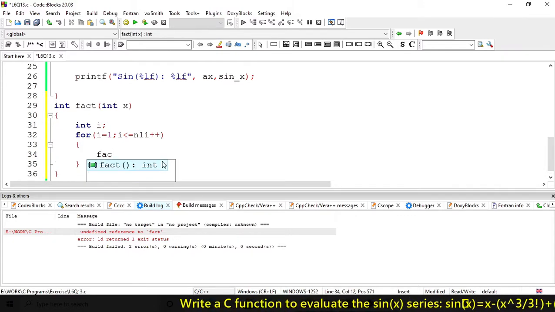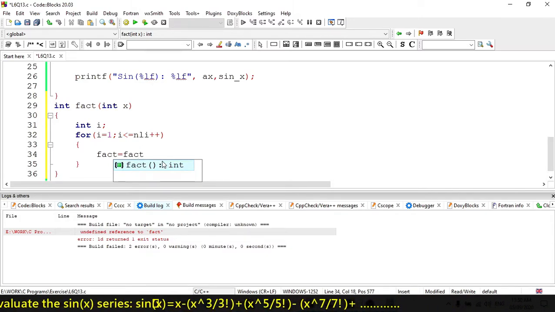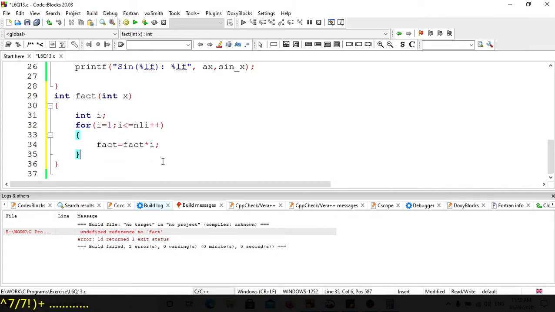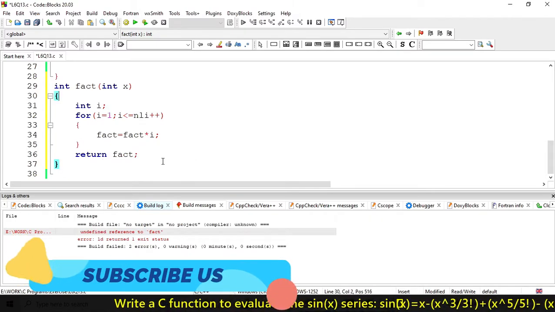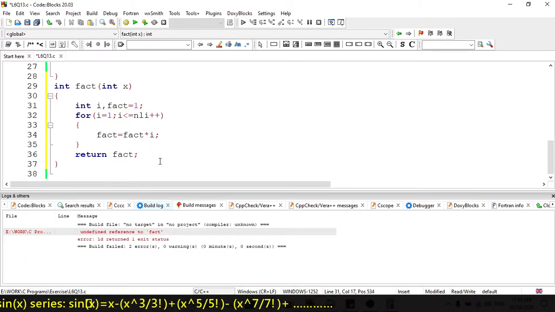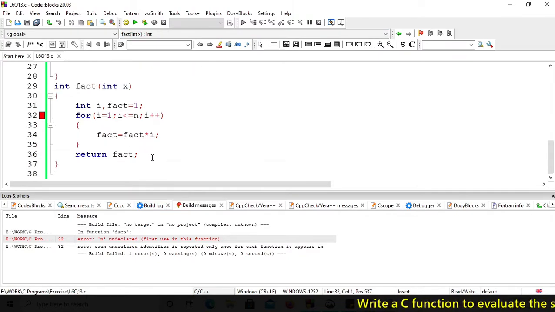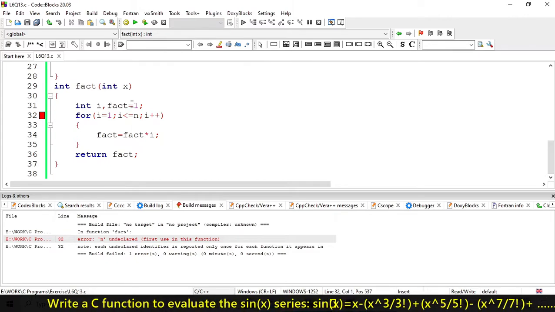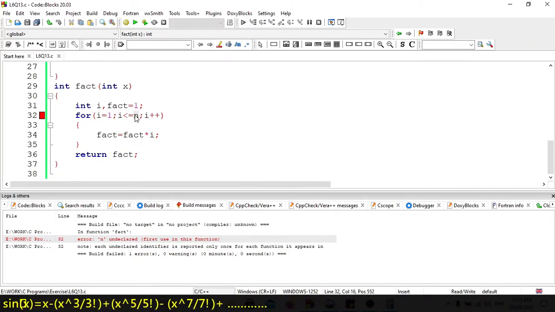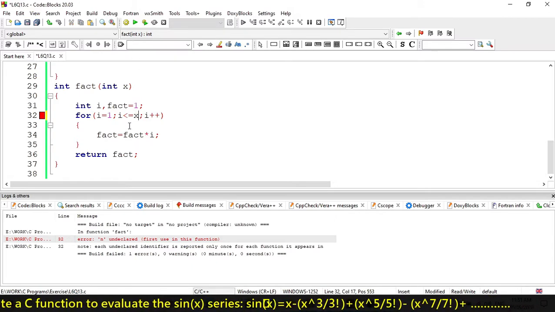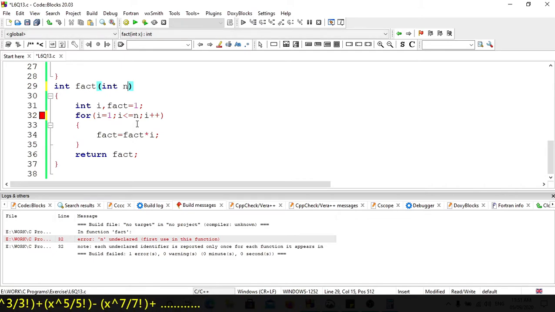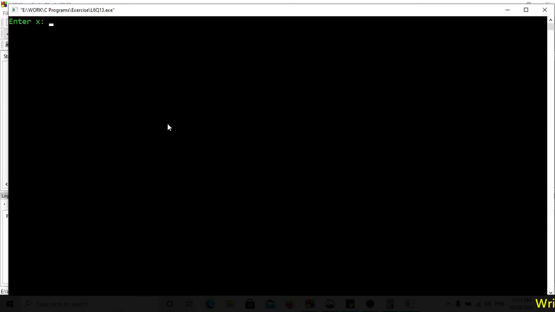So our loop will be fact is equal to fact into i, and return fact.